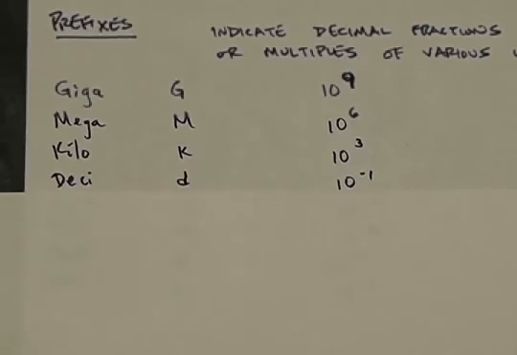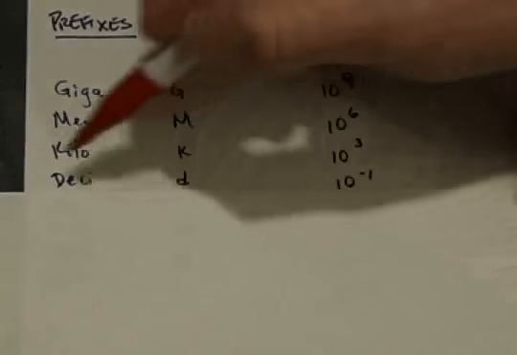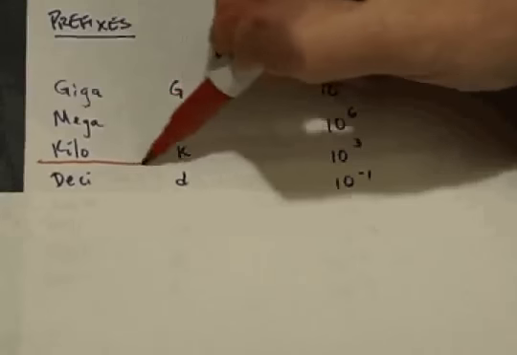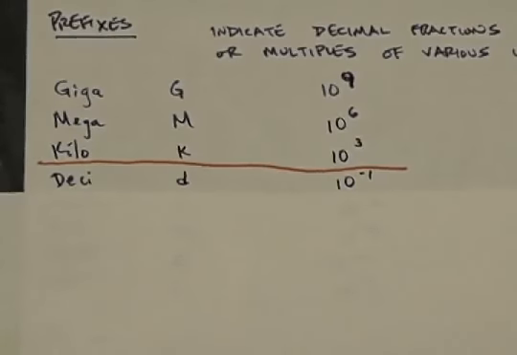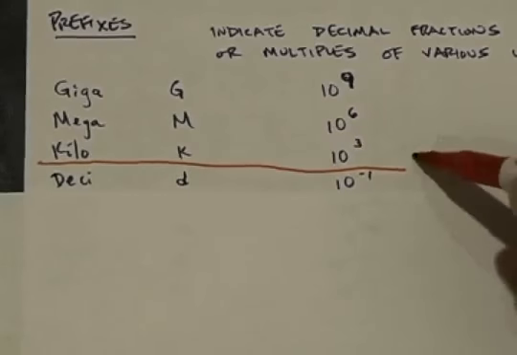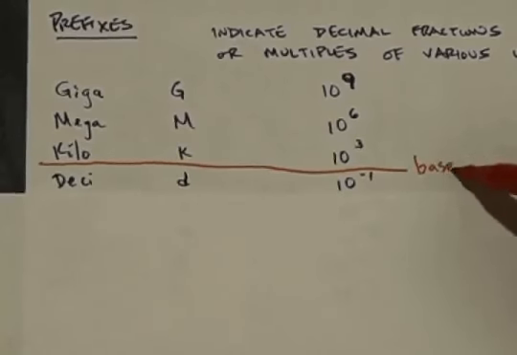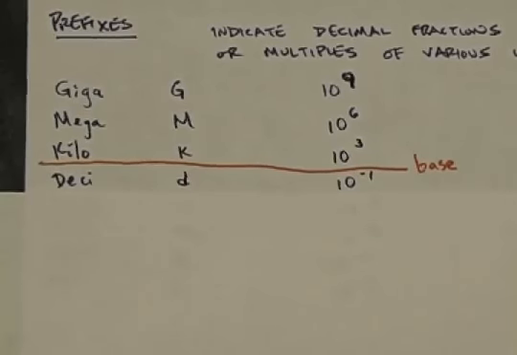After this, you'd actually have a couple of other ones that work right in here after kilo. There's something called hecto and deca, which is 10 to the 2nd or 10 to the 1st larger. Perhaps you've heard of those before. And then you'd have your base unit, which of course would be the meter or the gram or the second. And we'll learn a few other derived units that you may be familiar with in a little bit.